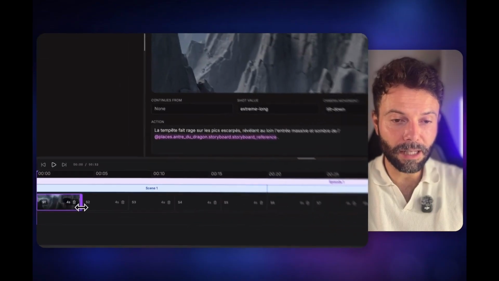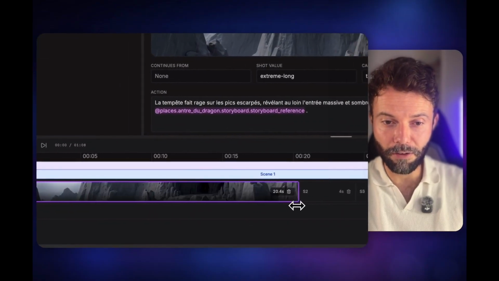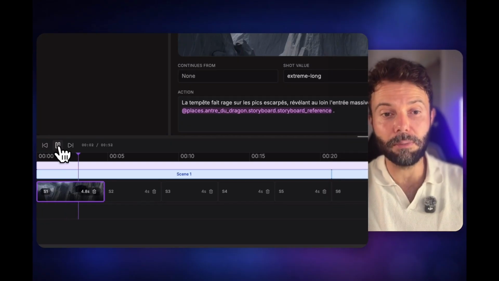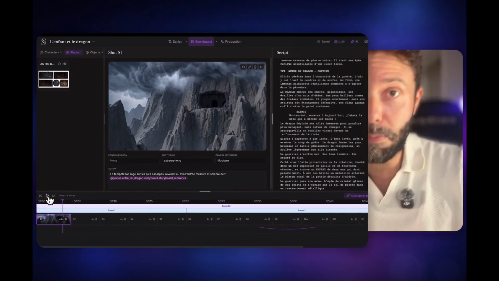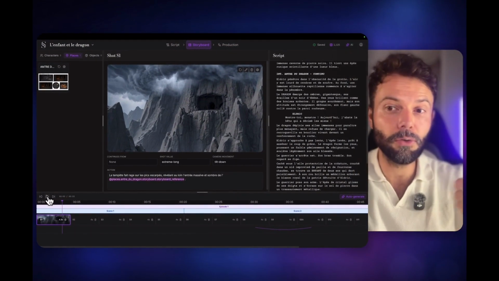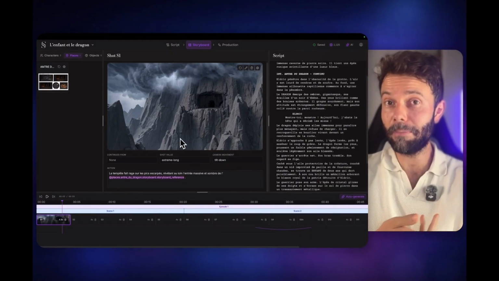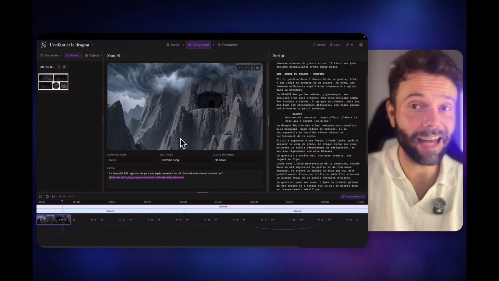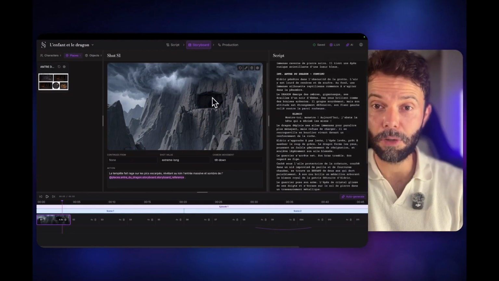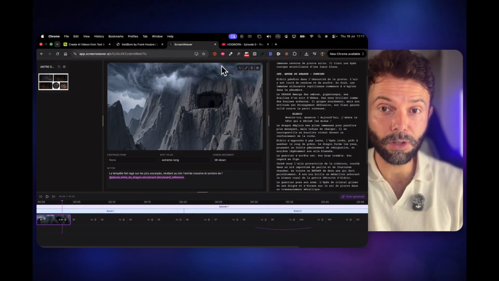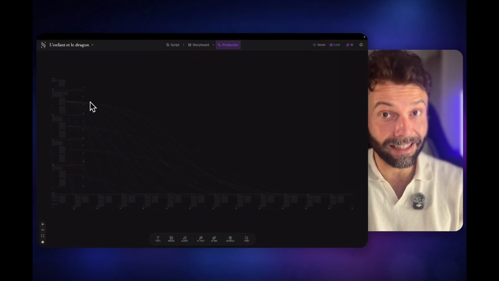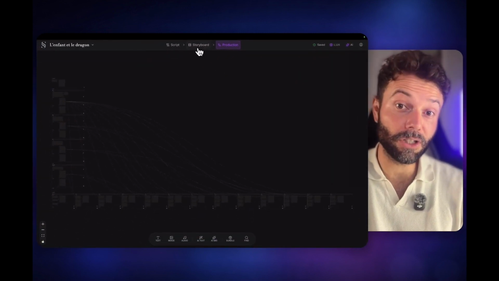And you see this first image, I can say, well, the shot is going to be very long or it's going to be short. And then I'll press play to simply watch the different images scroll by. And that way, I'm immediately in agreement on the shots I use, on the durations, and I'm not throwing my money out the window trying to generate video first. And you'll see we're going to save a massive amount of time anyway. Because besides that, when I create these images in the production part, well, I have my workflows being generated automatically, and that'll let me generate my final images afterwards.